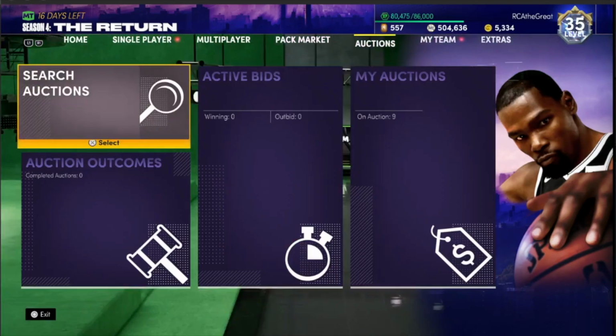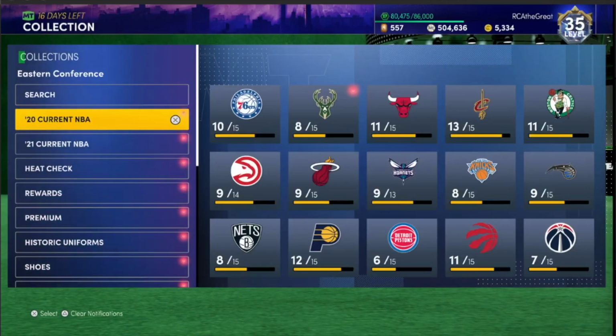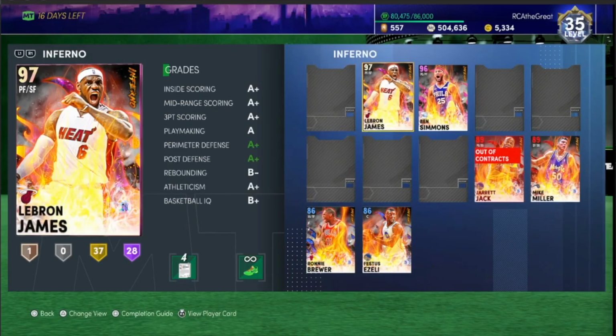So just think about some of those things. Again, this is not me telling you to lock in the set. It is just a recommendation. If you have the MT laying around, and if you have cards like LeBron or somebody that you're willing to get rid of to buy back later.